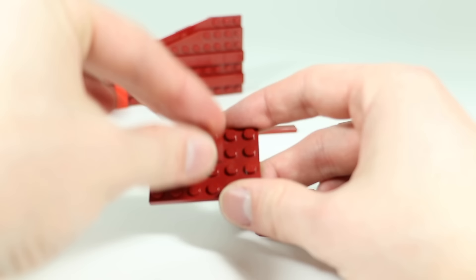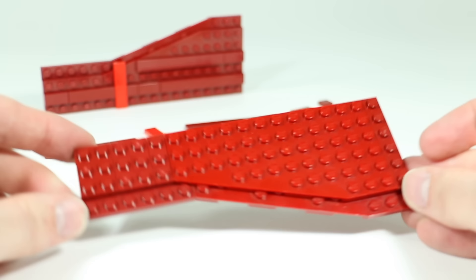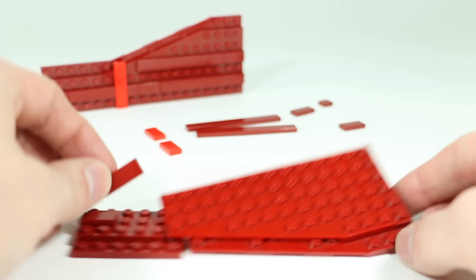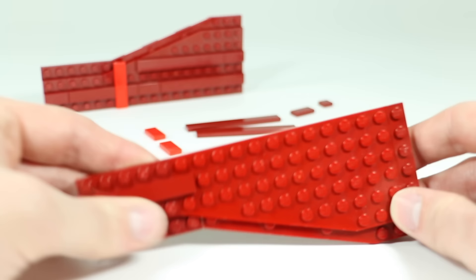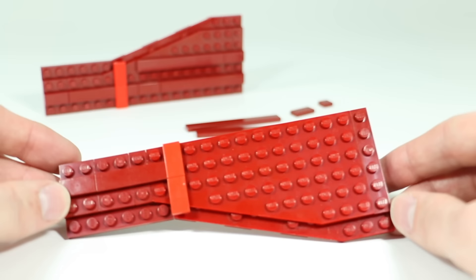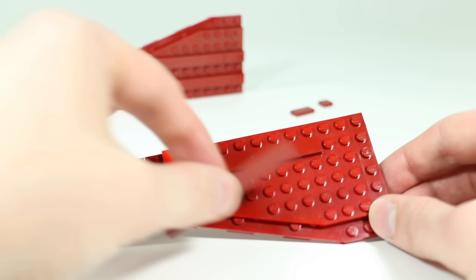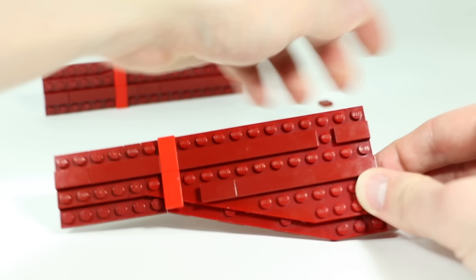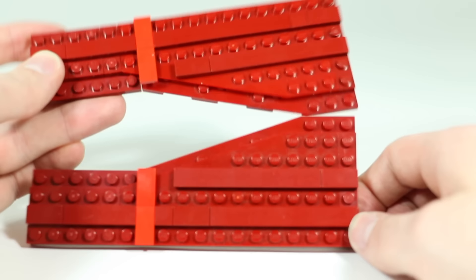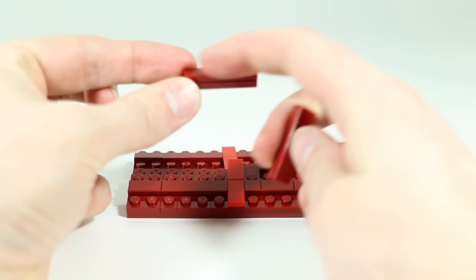Fill the three-by-five section at the bottom with plate — I've got a two-by-three, some corner plates, a one-by-two, and a one-by-one because dark red is a tricky color. Now to top it off, add some tiles to make it look like the curtains are bunched up: a one-by-two and a one-by-four, then two one-by-two tiles in regular red, then a one-by-eight and another one-by-eight, filling in with one-by-twos and a one-by-one. Make another one of those that's the exact opposite using the mirrored wing plates and you'll have two nice curtain pieces.